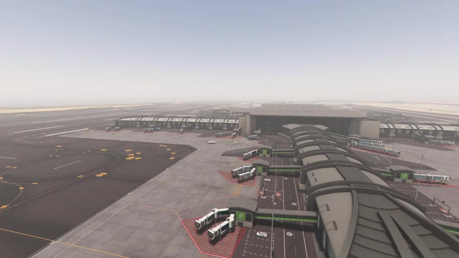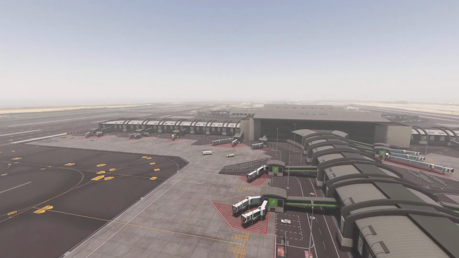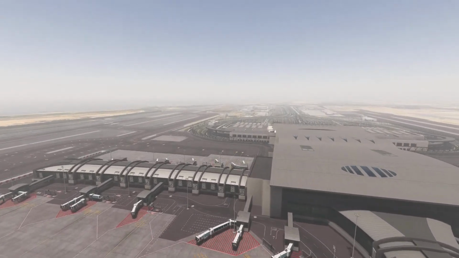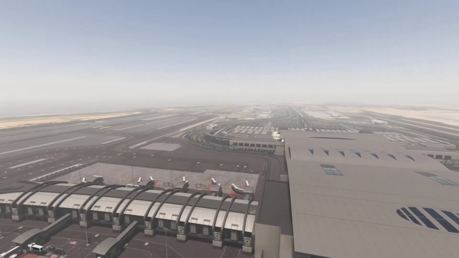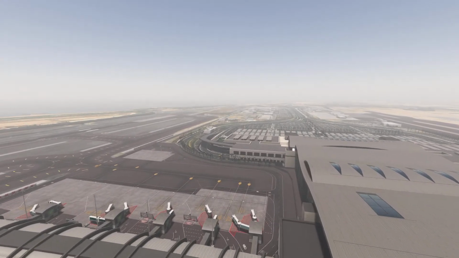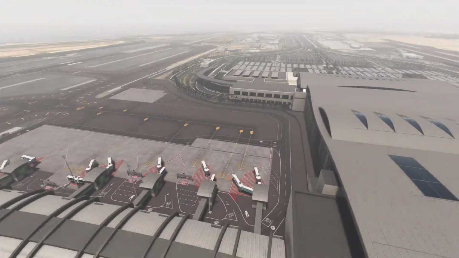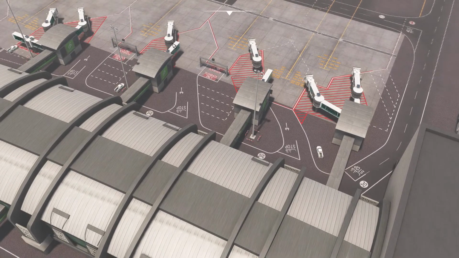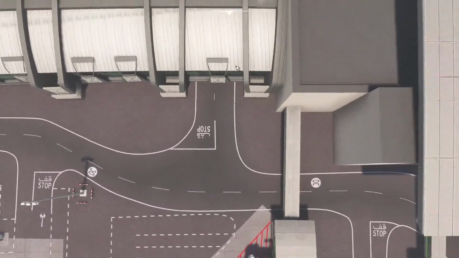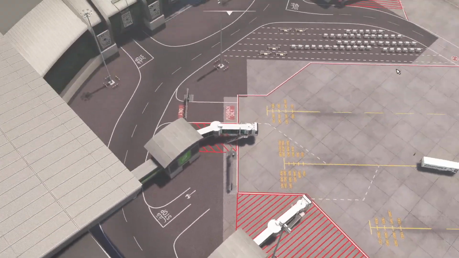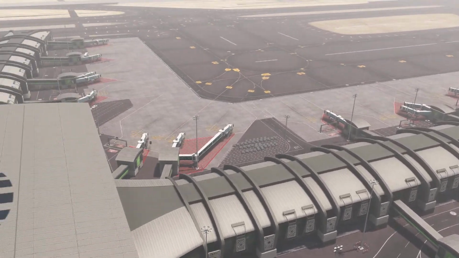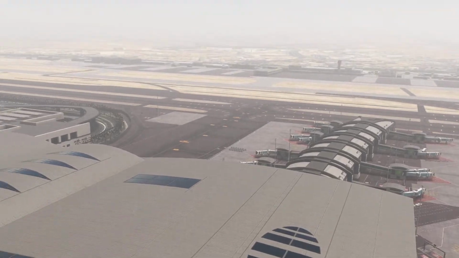But as you'll notice, some of the jetways, not here, somewhere over there, might not be connected properly with the terminal. Okay, they look like this. See that? So that can't be helped. But as you see, these jetways are just fine. So you get that, but it's a good job.